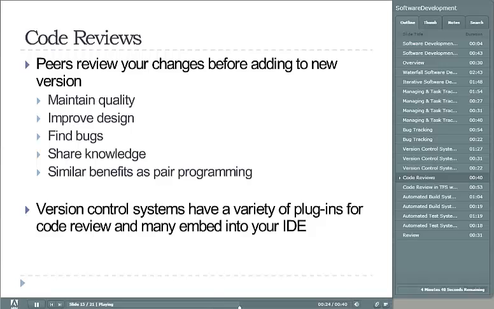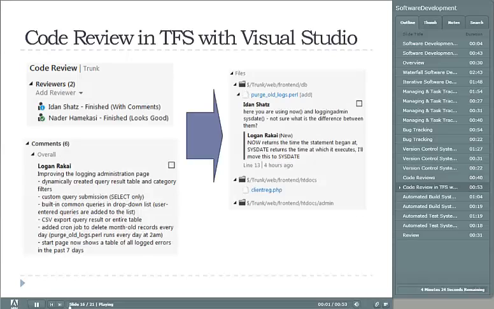The code review could be done in person, or it could be done by email, but nowadays the software is able to integrate right into your integrated development environment like Eclipse. If you want to get code review built into Eclipse, you'll need to download a plugin. Here's an example of a code review from Microsoft's Visual Studio IDE.